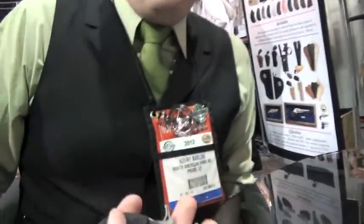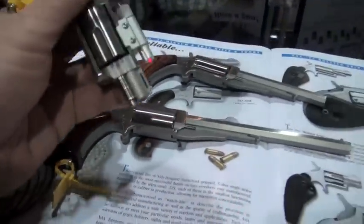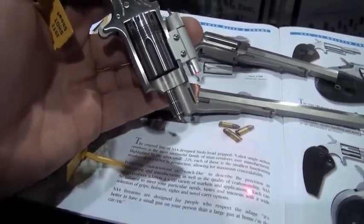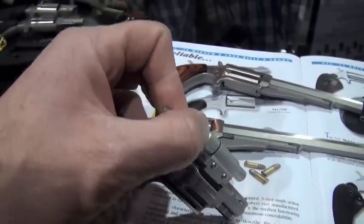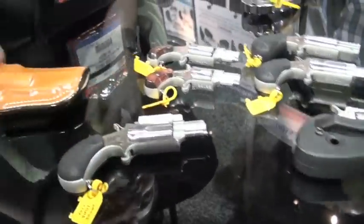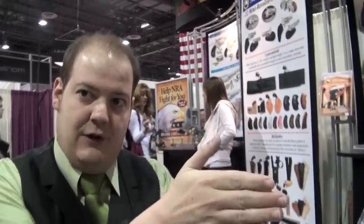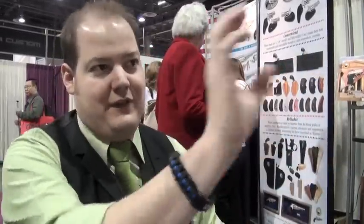Look at this — our buddies at Laser Light came up with a nice little laser for us, mounts on the top there. They even have a battery in it — I can't tell you how many times we were at SHOT and we tried to see it and the batteries are dead. I'd have to shoot that to see how useful it is. The sights on the tiny guns are actually workable. What I believe the laser brings to the table is it helps focus people, because they're already a little apprehensive about that sight picture and what they're going to get out of it. It helps focus a lot of people into seeing something that's already on the paper.